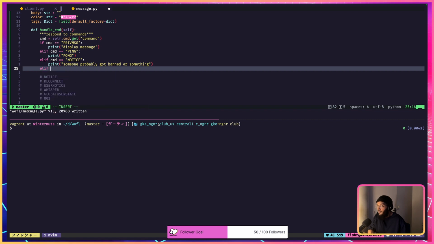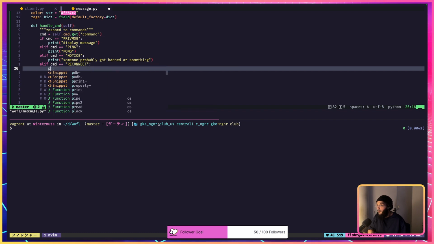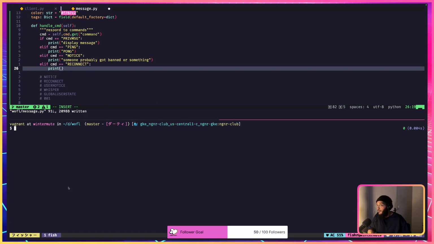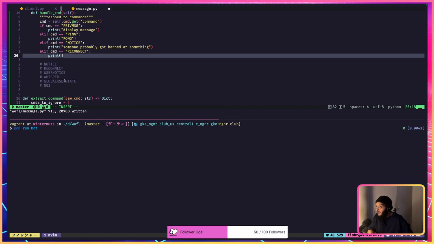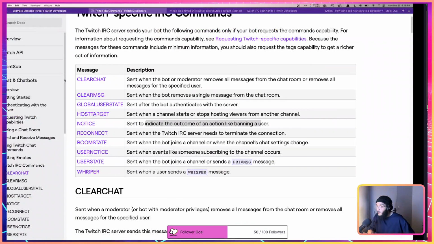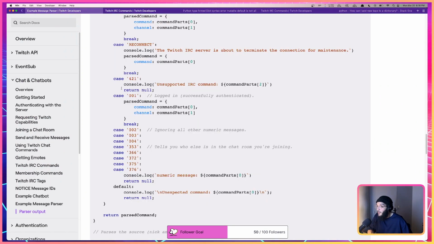Elif cmd equals reconnect. Well, in that case, in fact, let's run the bot. So in that case, we want to print whatever was here.